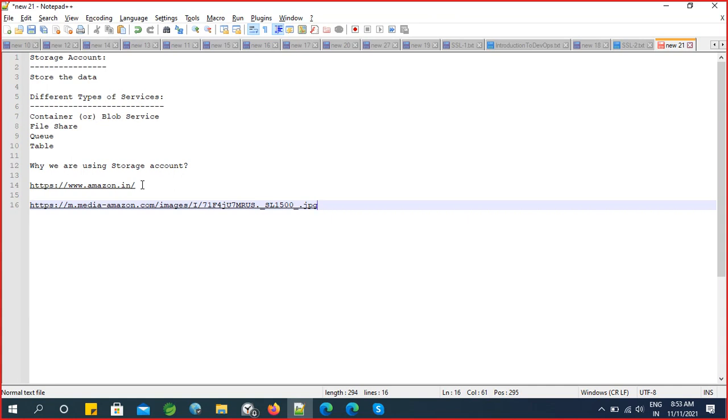Not only Amazon.in; even Flipkart uses some storage account. Maybe it can be Amazon, but mostly it will not be, since they are competitors. They will use another cloud computing vendor. So why do Amazon.in and other e-commerce sites load very fast? This is one of the features they maintain inbuilt while designing and developing the application, so that they can achieve robustness and scalability of the application.